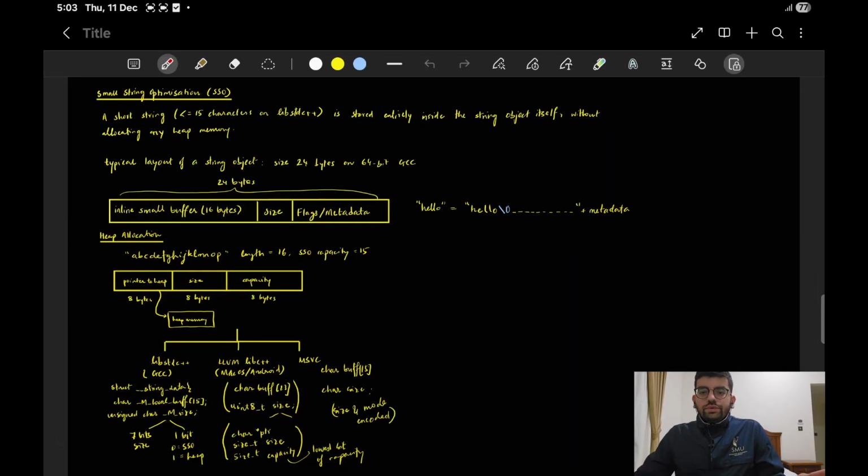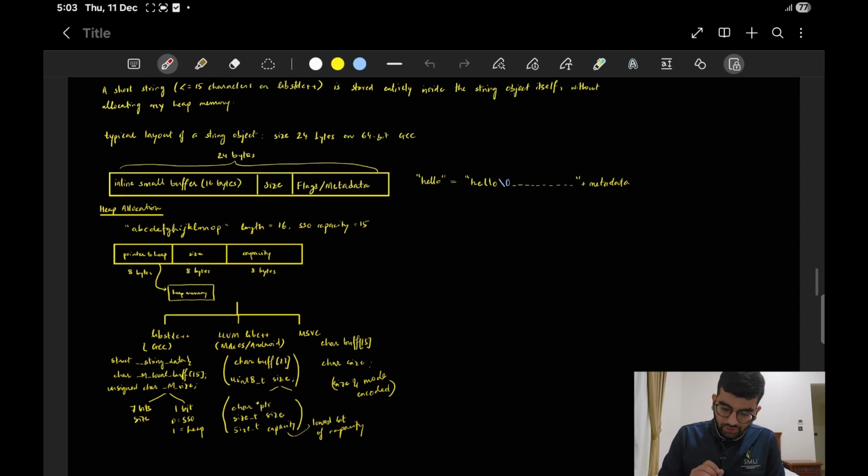Now, in large code bases, especially in finance, networking, and logging, strings often represent symbols like AAPL for Apple stock, or commands like buy, sell, or tiny labels, or error codes that are shorter than 15 characters. If we continued to use heap allocations for every one of these tiny strings, it would be disastrous. Right? For modern C++, the STL will store short strings inside the string object itself without allocating any extra memory. The internal buffer typically stores around 15 characters, though the exact number varies by the library.